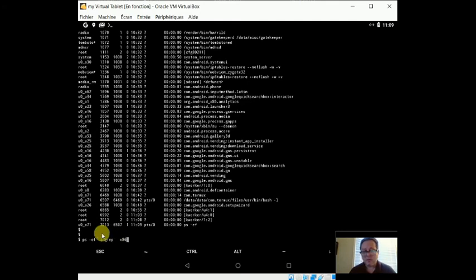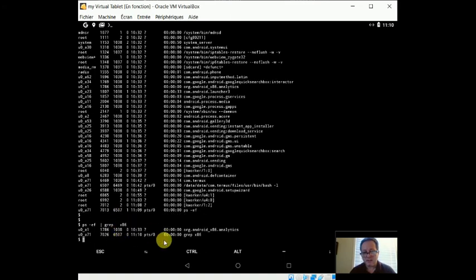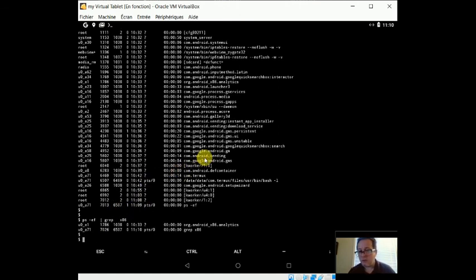But what you need to understand with a pretty simple expression like that is: show me only the lines containing x86. So there is only one line. If I look here, can I see that line? It's here: org.android_x86.analytics. So instead of viewing every line, I view only the one that I grabbed. So it's another wonderful command.